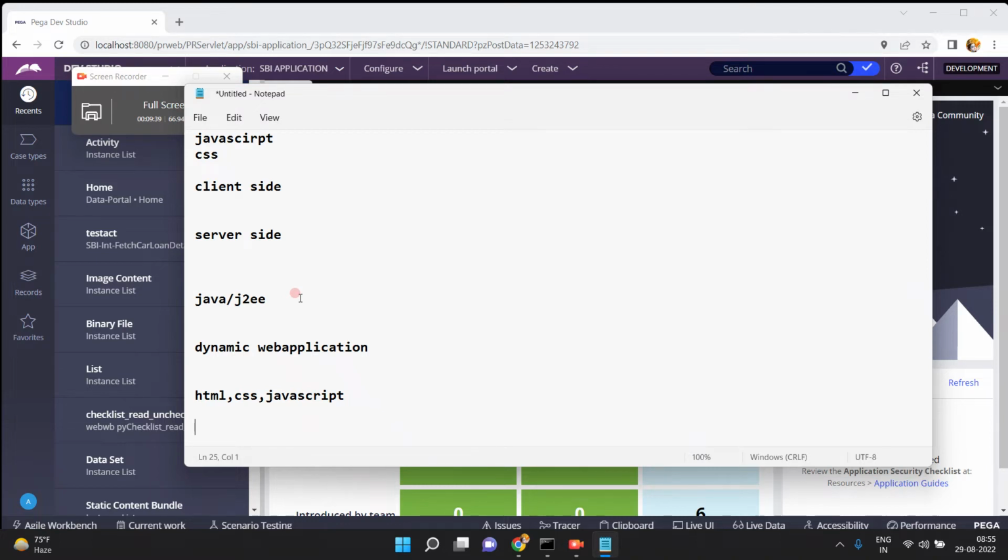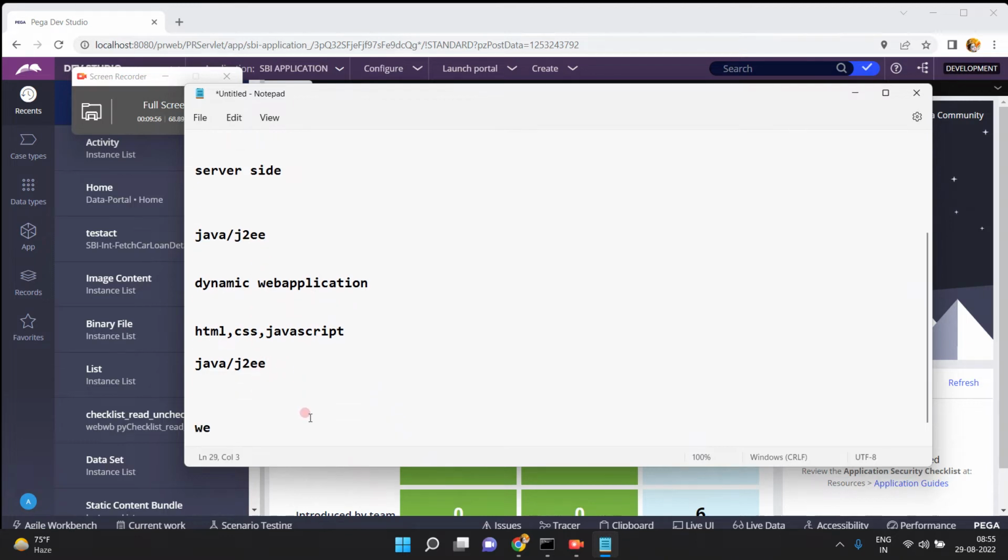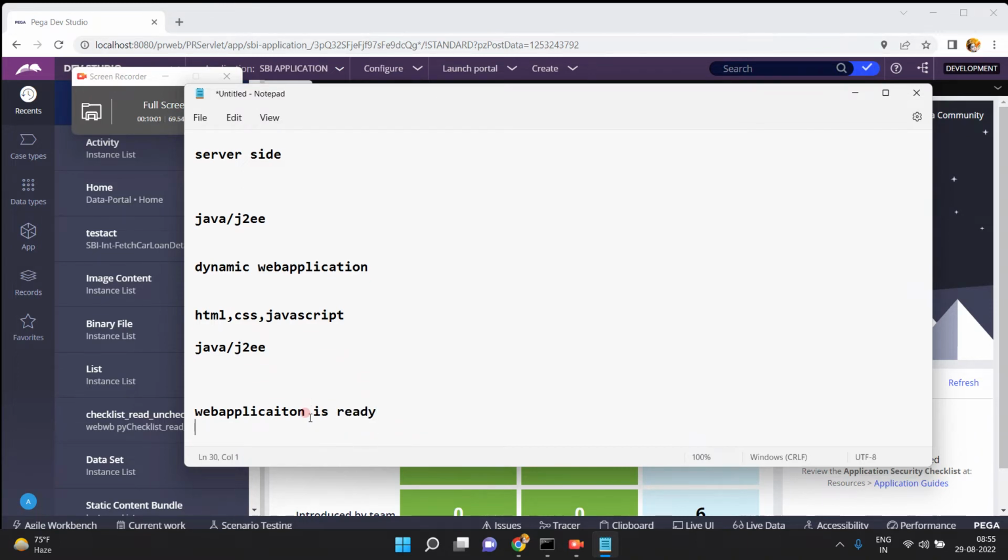To secure logic, to implement the business functionality, to send an email, to process the payment gateway, to process credit cards, database transactions, file handling, etc., I have chosen Java J2EE. Ultimately, my logic is in Java J2EE. With the combination and interaction of these two, finally your web application is ready.